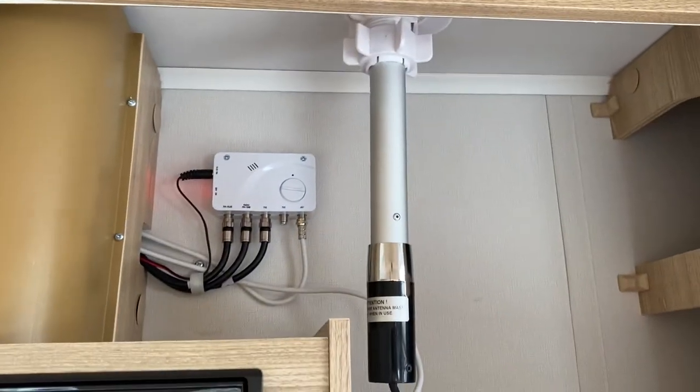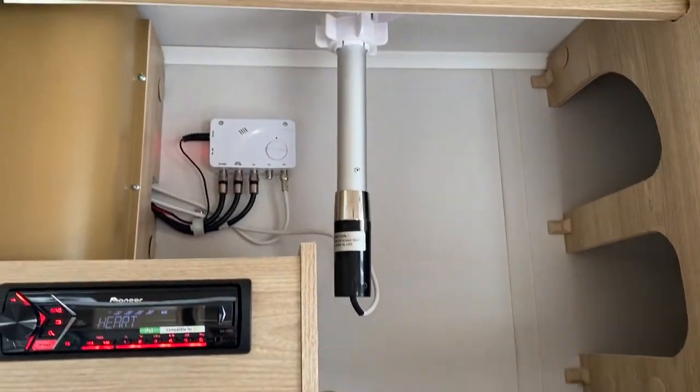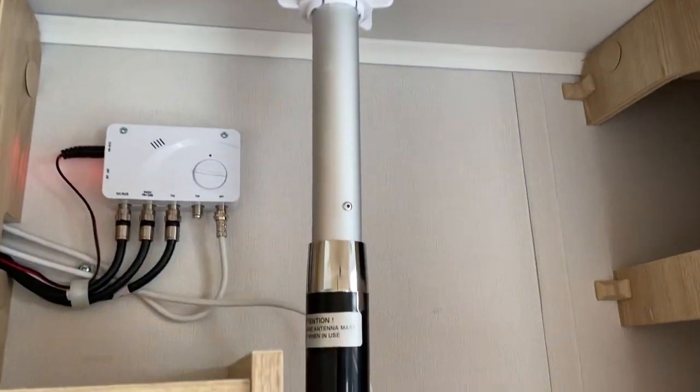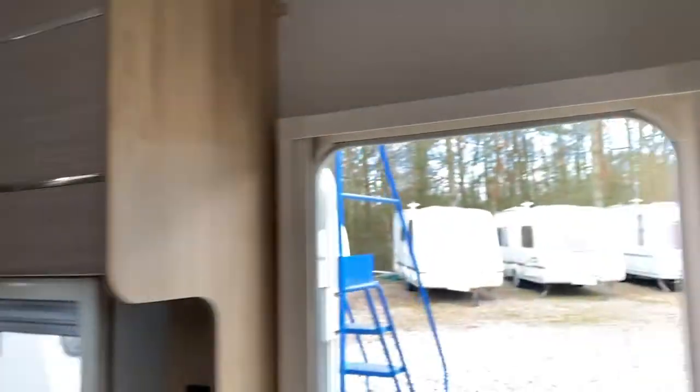Your TV aerial is there, so plug your television into one of the points around the caravan. Press search on the tuning system, and you can adjust your antenna using this pole if you need to.